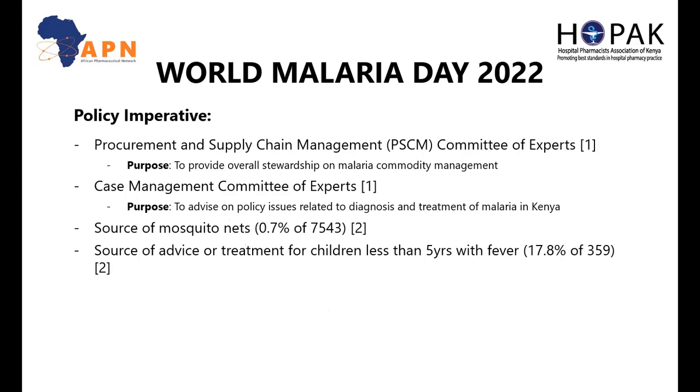If pharmacists as stakeholders don't take an active role and don't get involved in these particular policies, it means we might be playing a critical role in addressing some of these global health challenges, including malaria burden, but we are not innovative enough in terms of how we present our case. We are not being integrated into the policy making processes, and we are not informing those policies to position ourselves as strategic allies. Because one of the key things that we've acknowledged in the mission is to ensure the ministry establishes those collaborative partnerships. And those partnerships are key to ensure we achieve the mandate of this particular policy.